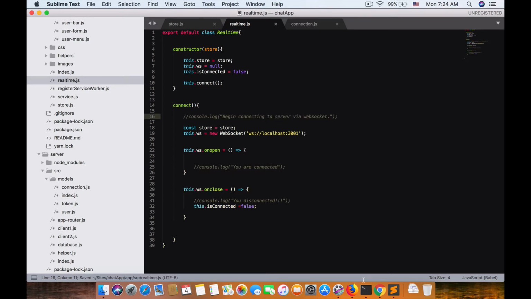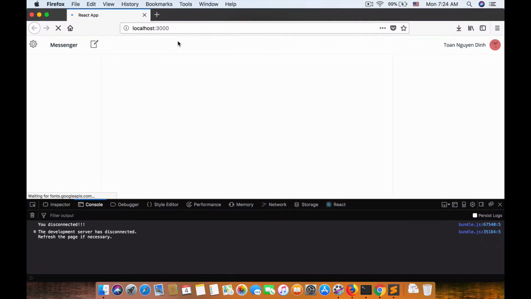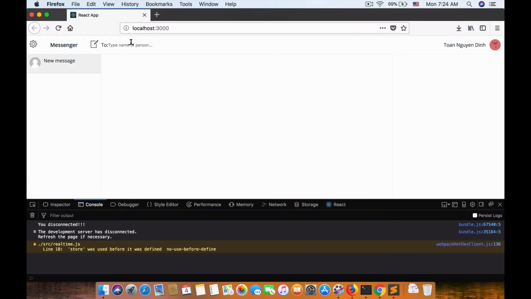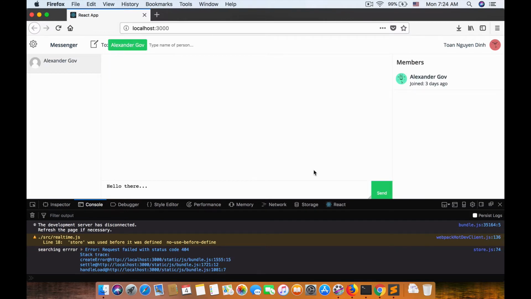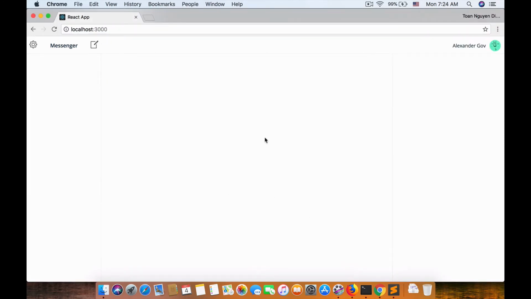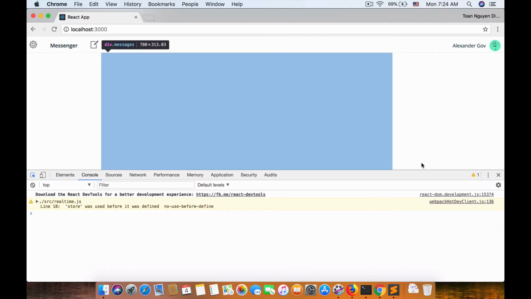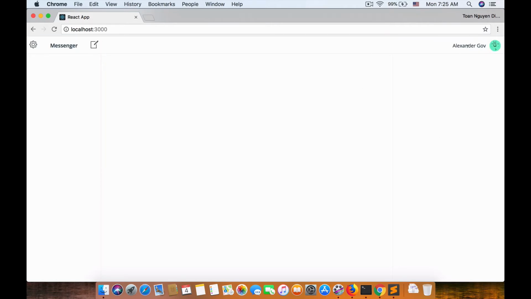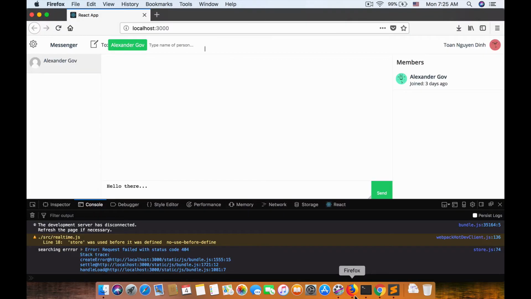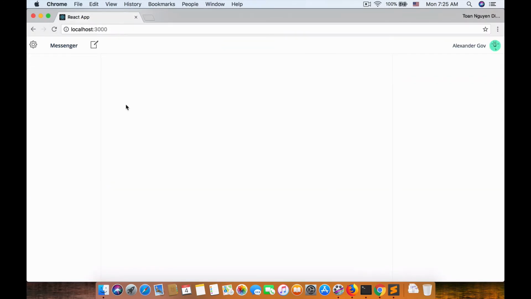Right. So the problem is, how do we send a new message to the server? For example, now we have Alex, and we see the same thing in Alex. Here I'm in the Google Chrome browser, logging in with Alex, and in my Firefox browser, which could be another computer or device, I say hello there, and I think Alex should get the same message on the channel as a new message right here.